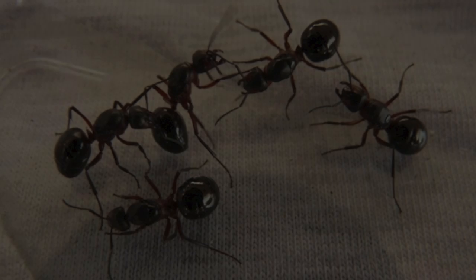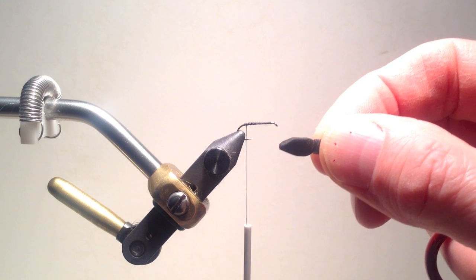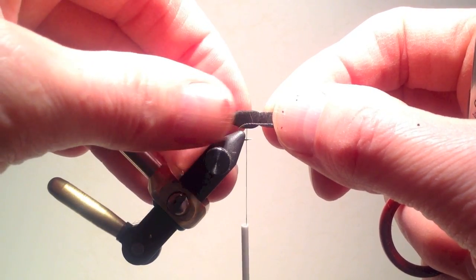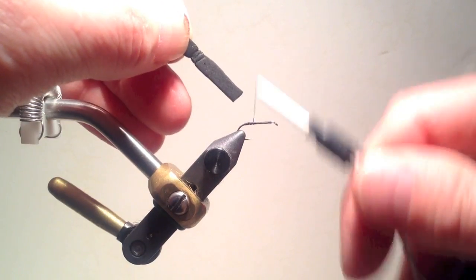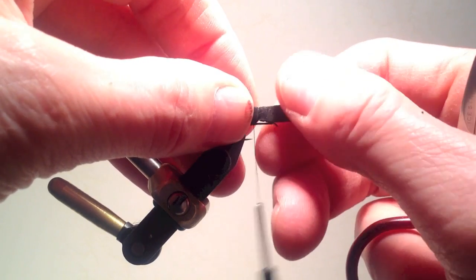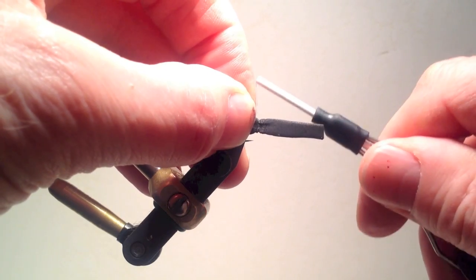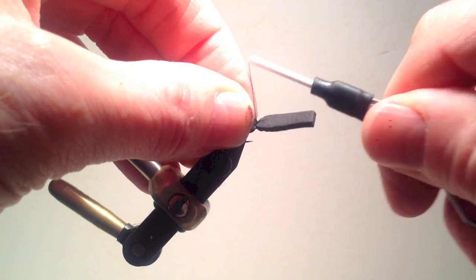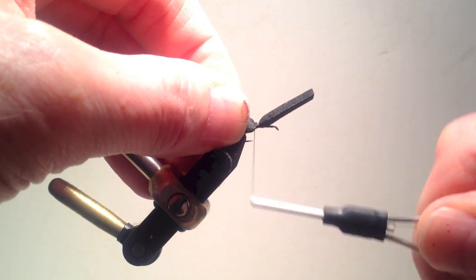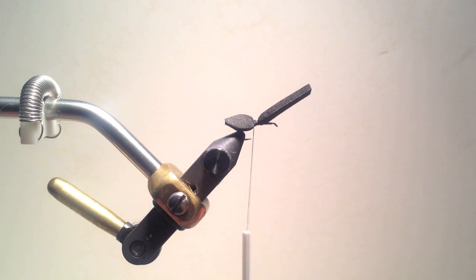Note also the extent of the legs. Let's tie a simple foam ant. We're going to tie our foam ant on a size 14 hook. I usually use black 2–3mm thick foam and cut it approximately the width of the hook gap, or slightly narrower. I have marked where I want the abdomen to end with my fingernail, then place the foam on the near side of the hook and tightly bind it into place, allowing it to rotate to the top of the hook but not to the far side. I then create the very narrow waist that we saw in the ants previously.